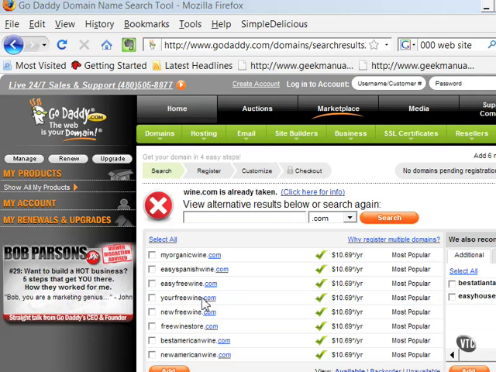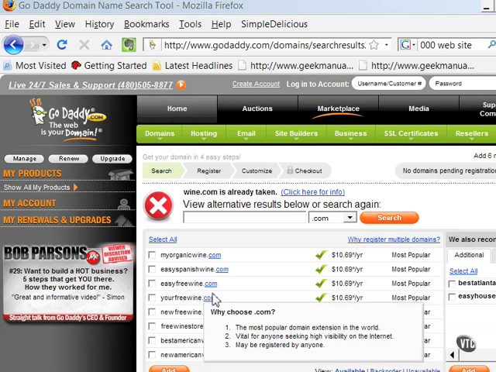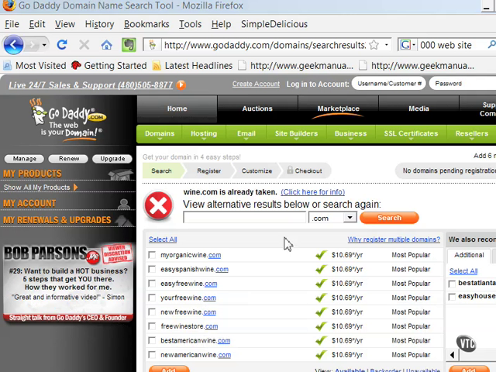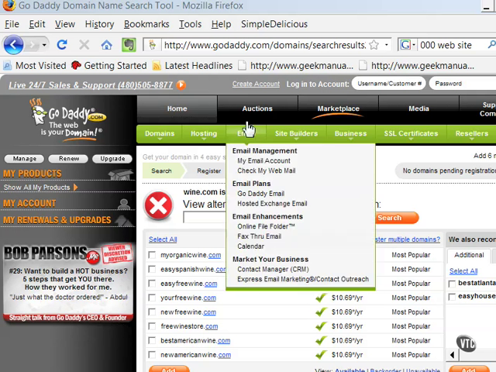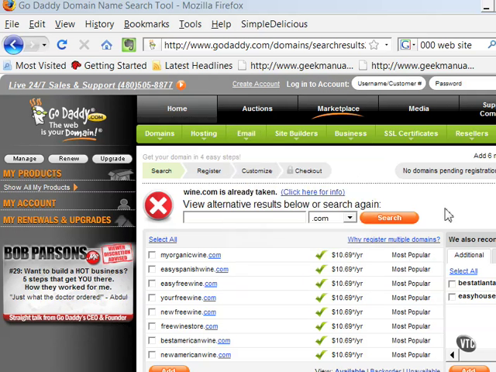So once you locate an available domain name, you'll pay the registration fee, and then a registration company like GoDaddy will go ahead and register that name for you, and you'll just have to pay a small yearly fee to maintain that name. Now whenever someone types in www.yourdomainname.com in their web browser, your web page will just pop up in the browser.